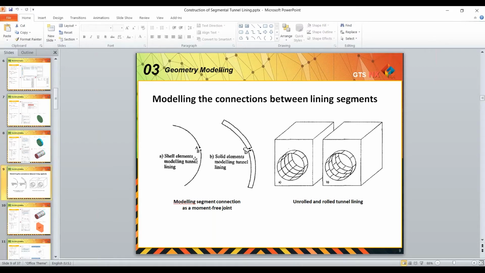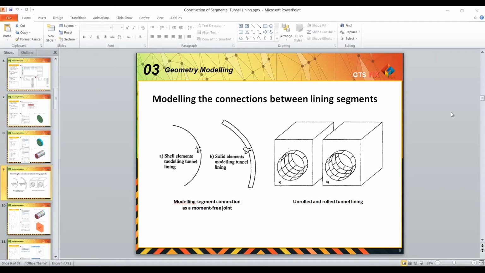So here in this left figure, you will see that between node A and B, the two nodes can be tied so that their displacements are the same, but their rotations are left untied. This will result in a joint that is free to rotate, which cannot sustain a moment, but will be able to transmit axial thrust and shear force. Clearly, this is a simplification, as most segmental linings will be able to transmit some moment across their joint.